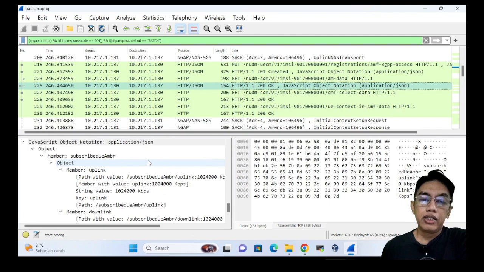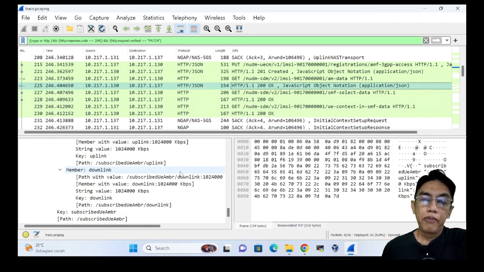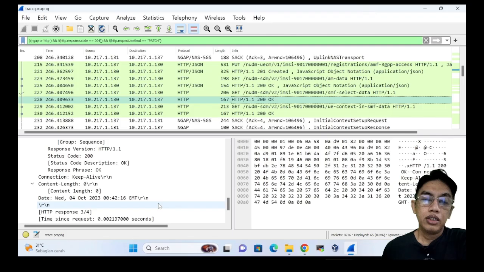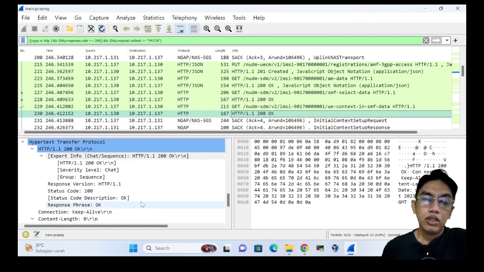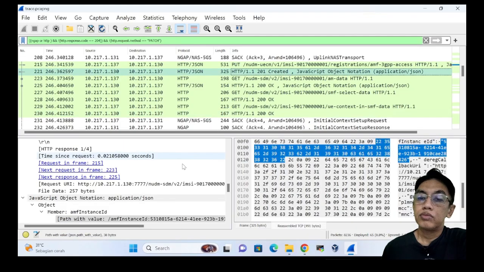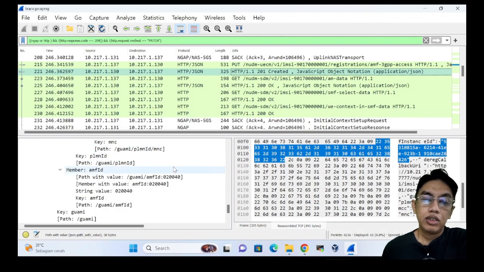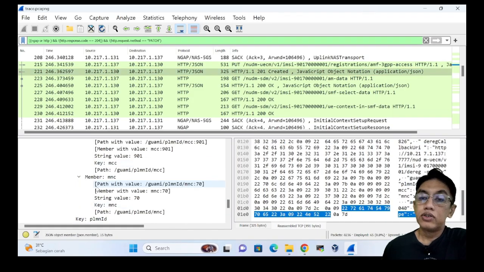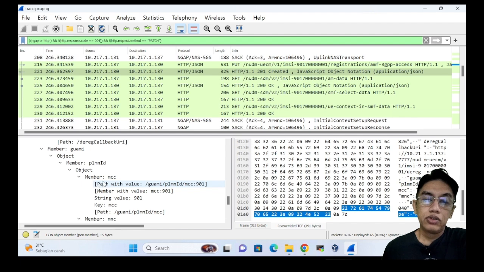As we can see here, the information includes the subscribed UE-AMBR, the uplink and downlink, for the particular subscriber. The RAT type information is also sent back to the AMF.